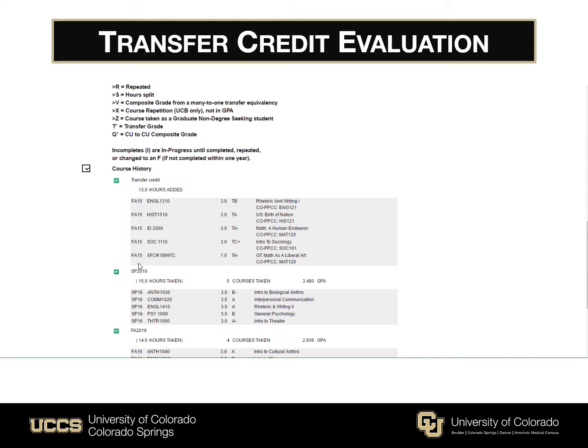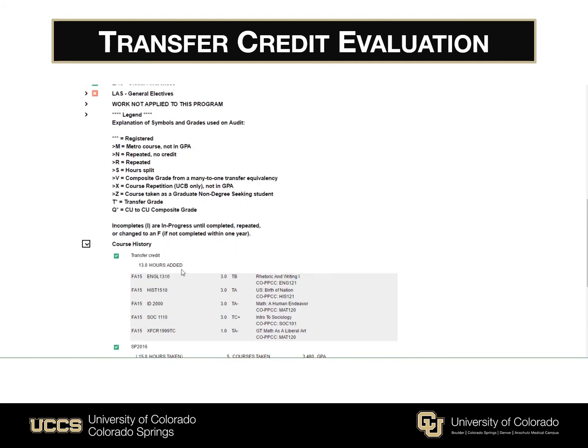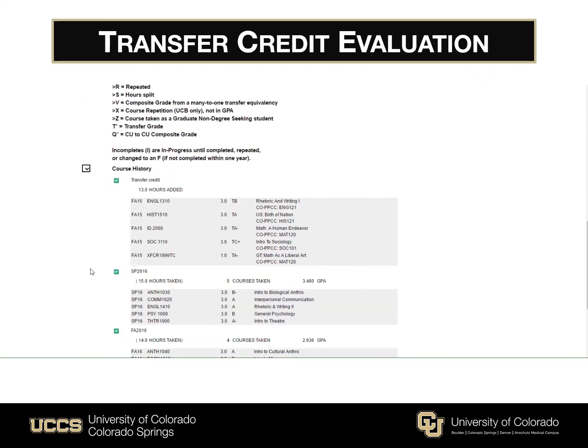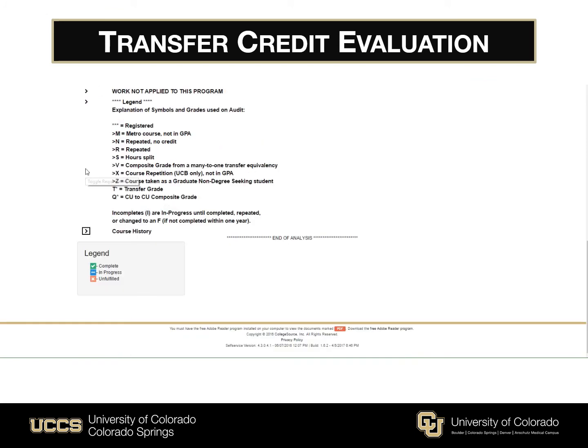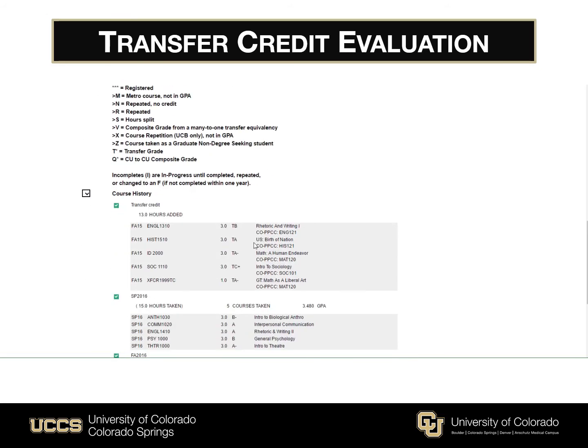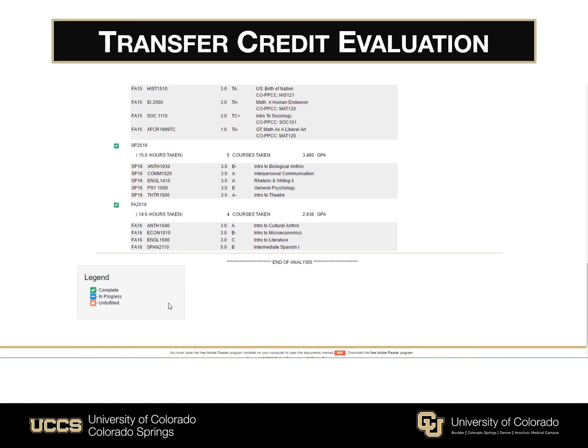It's just saying we have a credit, we're just not sure how it matches to UCCS, and a further conversation is needed. In the future, this is where you'll see the classes that you've taken at UCCS and then the grades which you've received. So I got here again by running an audit, the process we first learned, scrolling all the way to the bottom of the audit, clicking on course history, and then pulling down all the classes under my course history in which I can take. And that's the best place to start.